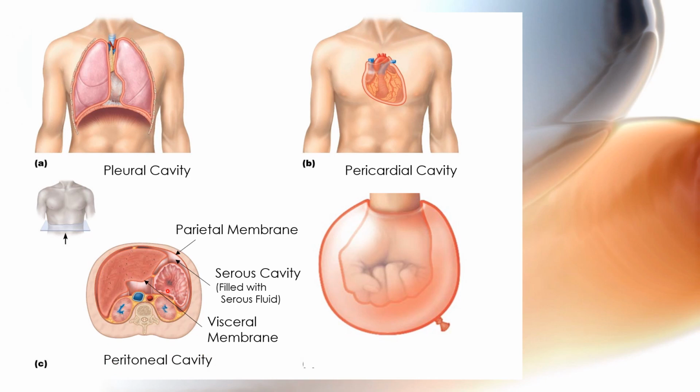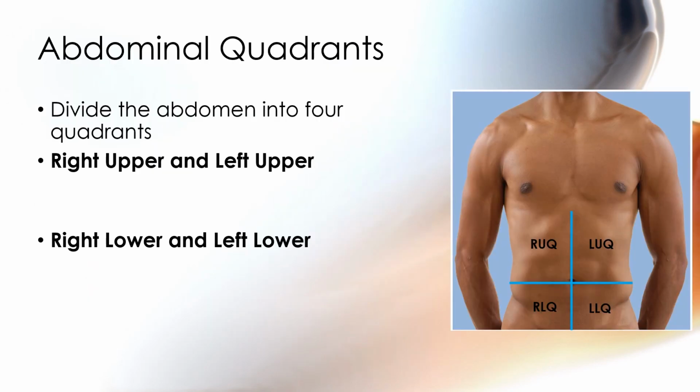And then the peritoneal cavity, I think, is the hardest one to envision. Essentially imagine all the different organs kind of being stuck into the peritoneal cavity. Again, we're going to have a parietal membrane along the body wall on the outside, and then a visceral membrane lining each of these organs. There are going to be these little crossover areas that we'll talk about when we talk about the abdominal cavity. Again, it's filled with serous fluid. So those are our three P's, our three serous cavities, and I want you guys to definitely know these.